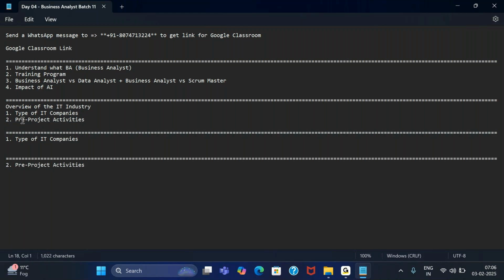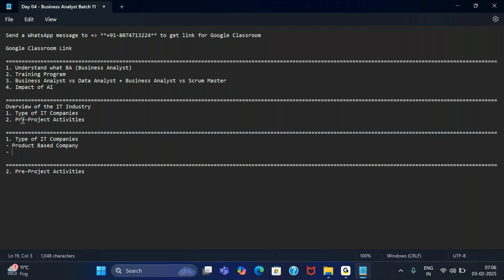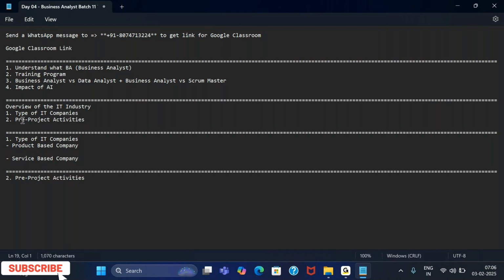So, getting started with the first topic: what are the different categories of IT companies that exist where we may start working as a business analyst. The first one is the product based company, and the second one is the service based company.